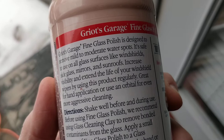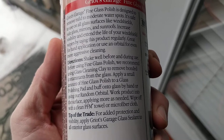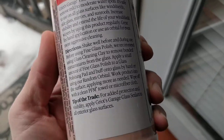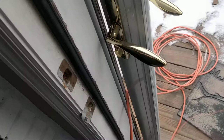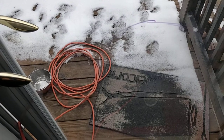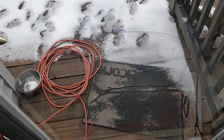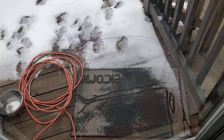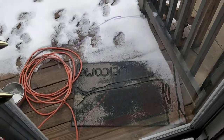This stuff says it's designed to take water spots off, but people on the internet have said that it actually can take really fine scratches out. So we're going to try. I'm testing it on this door, but really the main scratches I have are on my wife's windshield — because somebody, I'm not going to mention Steve-O's name, used a scouring pad and scratched up the windshield. So we're going to test it on this door, make sure it doesn't make things worse, and we'll go from there.